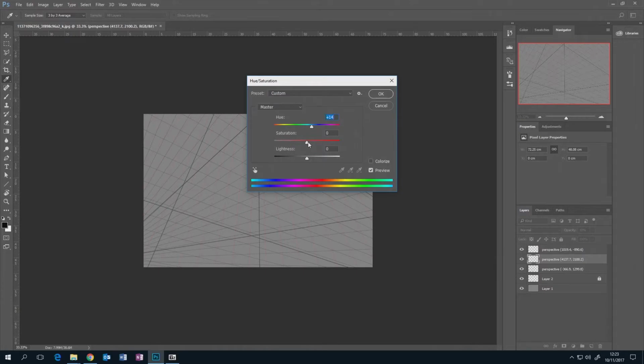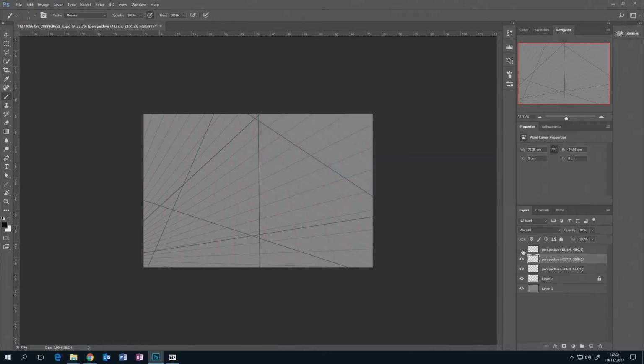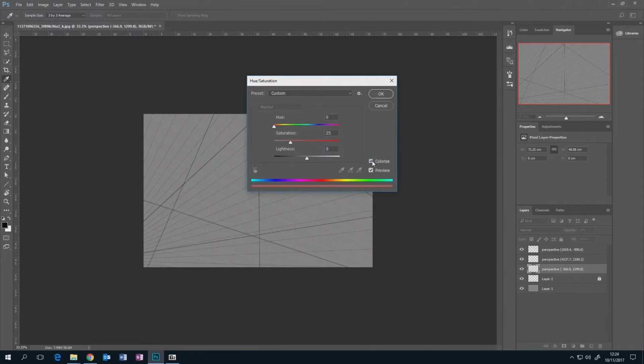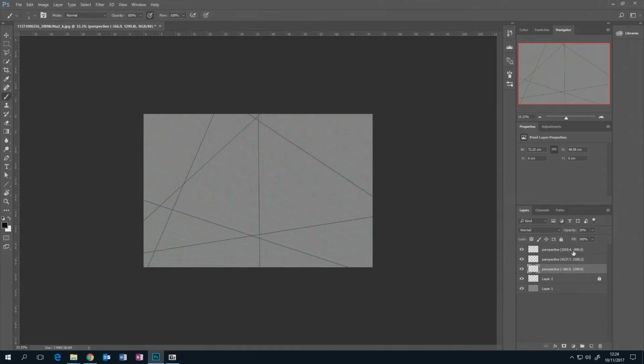I just use Control U as the shortcut to do that. Cool, okay.